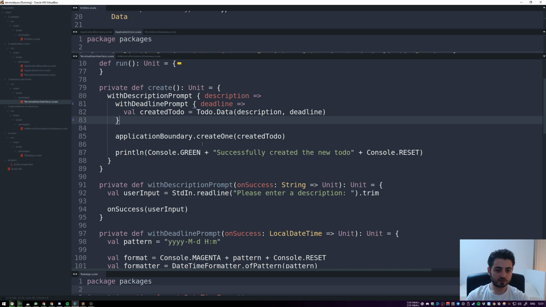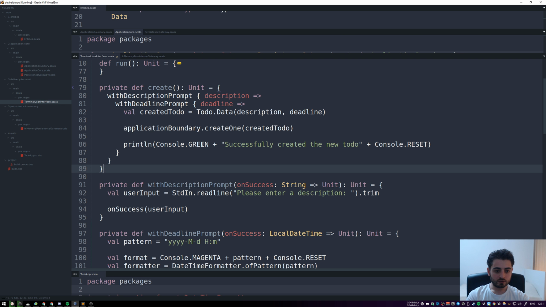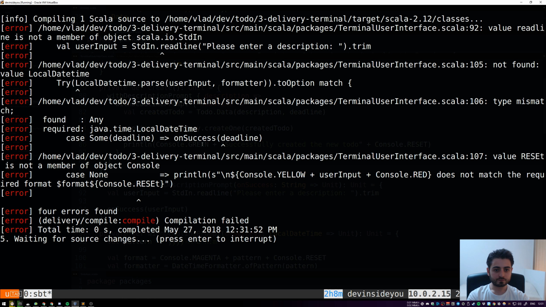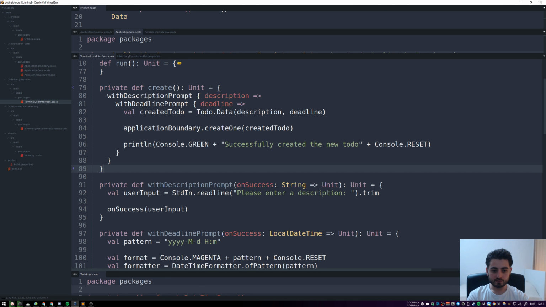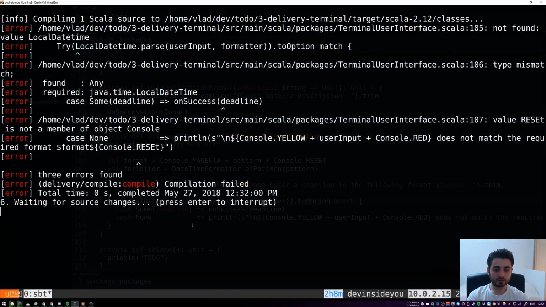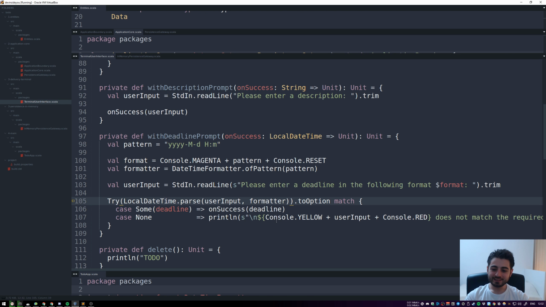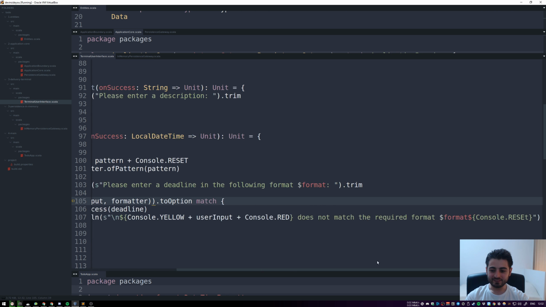And this one is closing over here, this one is closing over here, this one is closing over there. I keep spelling it small. Okay, read line over here. Not found value local date time. What's happening? The T is big. What is wrong? Seriously, everything is now wrong. Like this. Reset. Okay. All right.